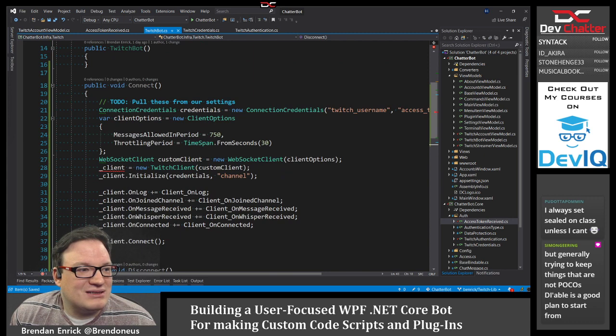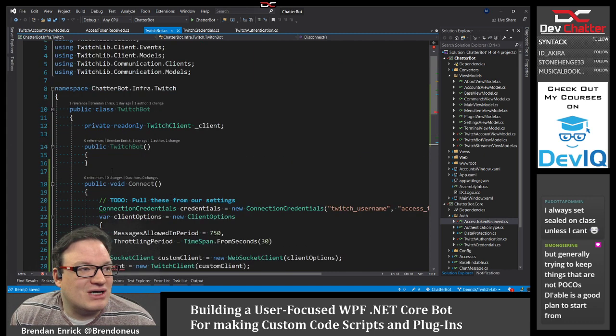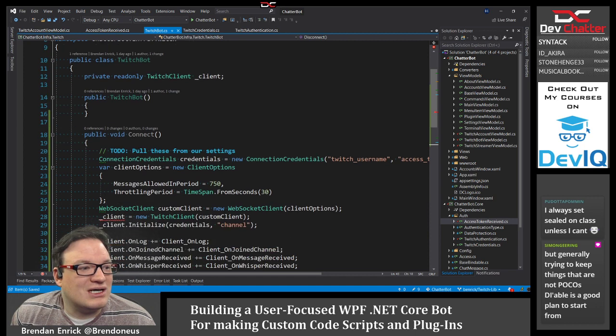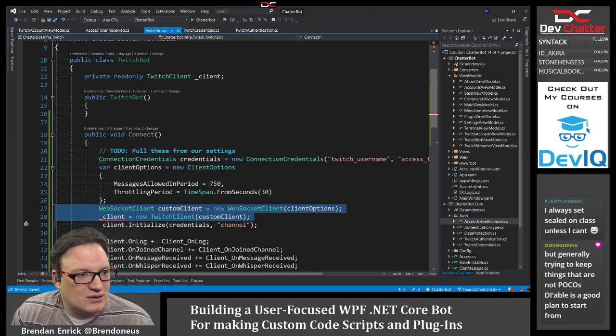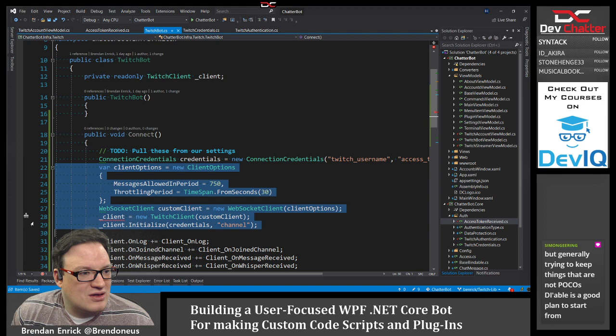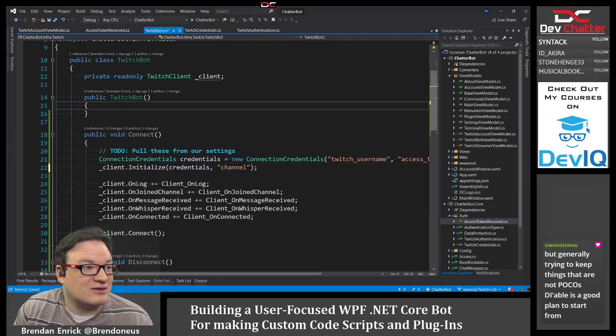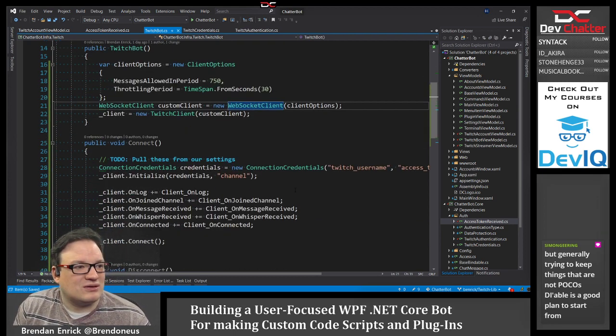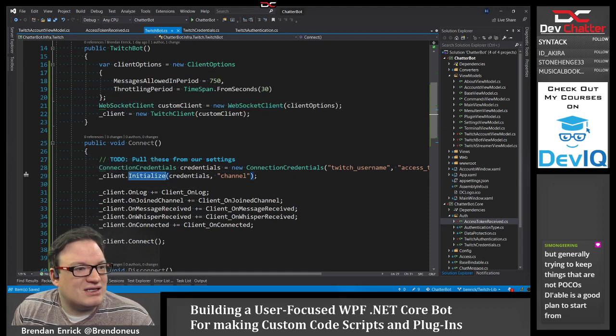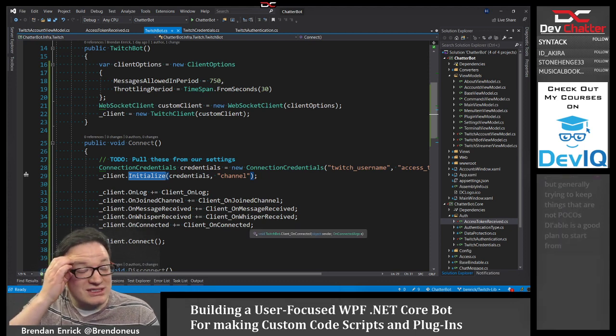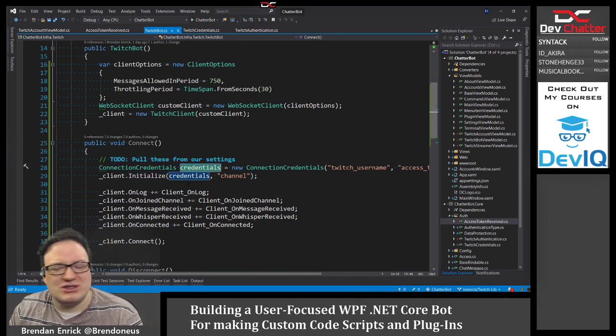Yep. Okay. Why does it not like client right here? Read-only field can't be set there. Oh. This can get created up here. But then the initialization connection to the client shouldn't happen until we actually grab our credentials and do this. That being said, that credentials object could get set early, but we don't care.